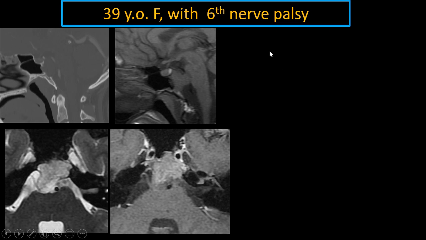Moving on to this 39-year-old who presented with a 6th nerve palsy, we can see here that there is a lytic lesion along the dorsal superior margin of the clivus extending to involve the dorsum sellae. On MRI, we can see that this area is T1 intermediate in signal characteristics on this T1 non-contrast image. On the two lower images, we can see that the mass demonstrates solid enhancement and has very bright T2 hyperintense signal characteristics. In this case, it's causing mass effect on the pons. And this is a classic example of a clival chordoma.